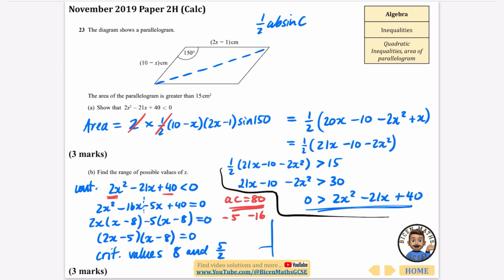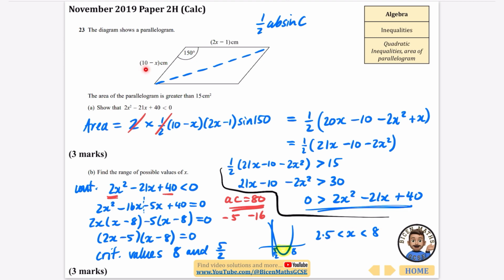So what we need to do now is think about what this would look like on a quadratic. It's going to be 2.5, or 5 over 2, and 8. And we want it to be less than 0. Less than 0 is this part here, so it's going to be that in-between section. Now, actually, I think both of these are going to be valid. So let's write down what we think it's going to be. I'll write it as 2.5, x and 8. Let's double check they both make sense.